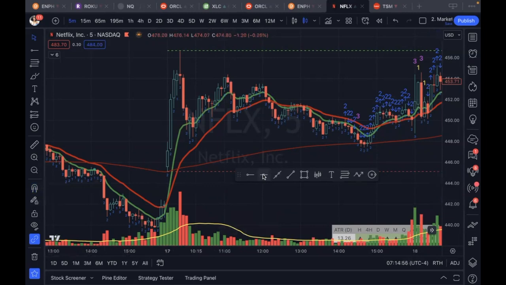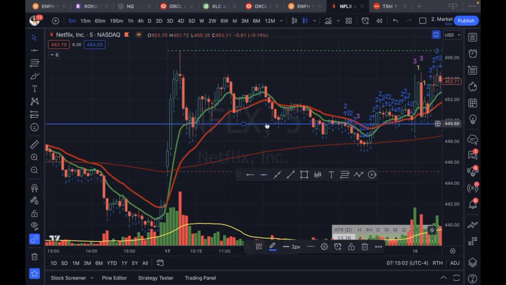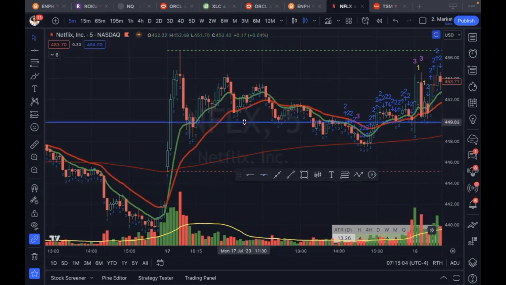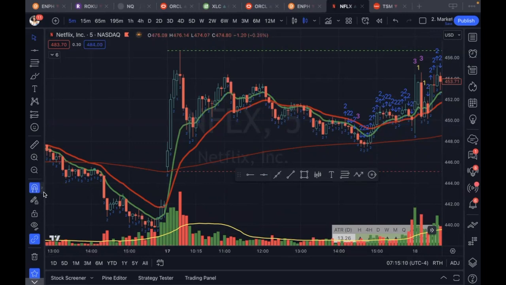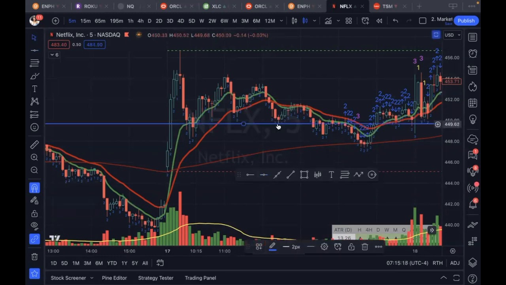Right? So I used to be the person that was dragging lines and like, oh my gosh, I have to get it there exactly, and I'm manually having to do this. Well, turning on this particular magnet helps you to not have to do that. It allows you to snap your indicator to the open, high, low, or close very simply. So if I wanted to mark out the bottom of this candle, it'll automatically snap it there. If I wanted to put it on the high of this candle, it automatically snaps it there.